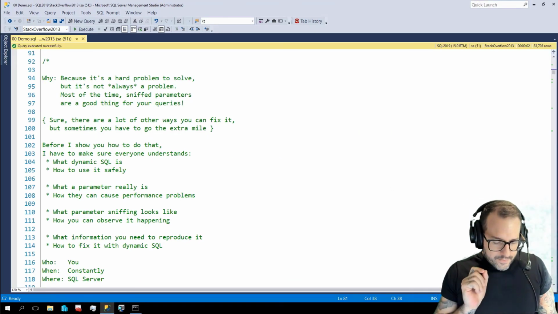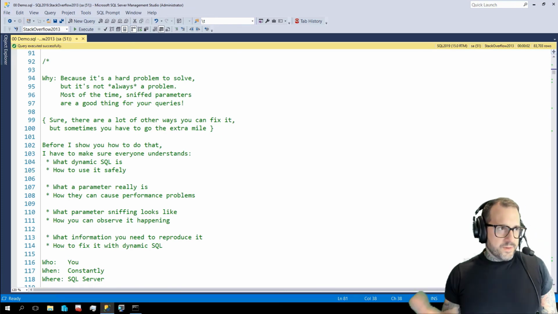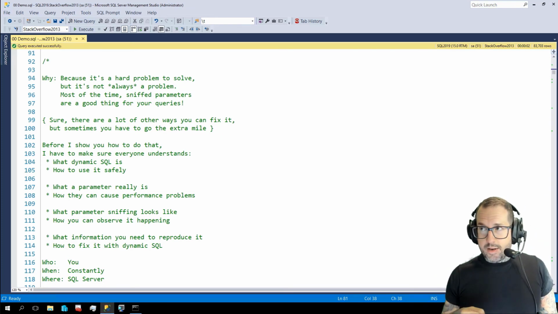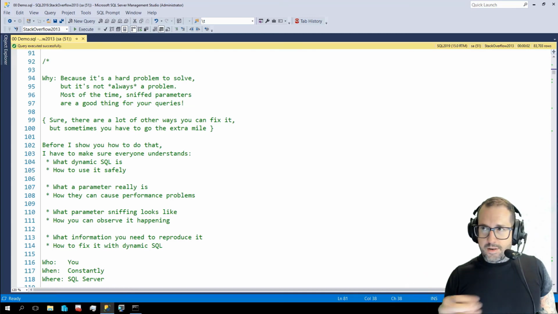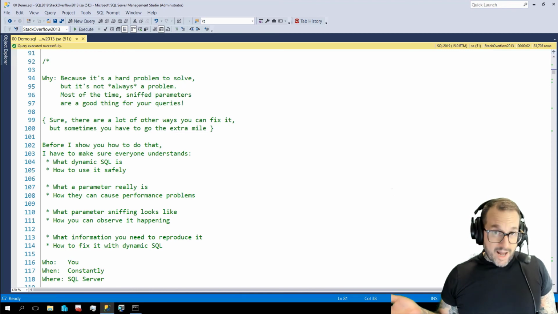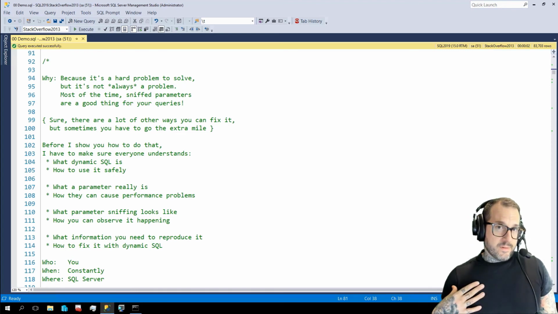Now, most of the time this is a good thing because SQL Server thinks up a query plan and uses it and then keeps using it, and no one's any the wiser. No one's complaining, performance is okay, and everything is nice and stable in your server. And isn't that wonderful? I mean, I think it's wonderful. Sort of.